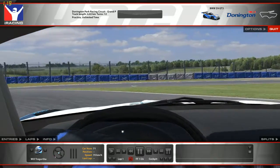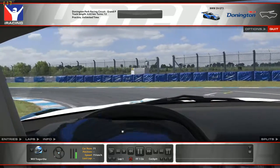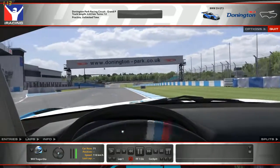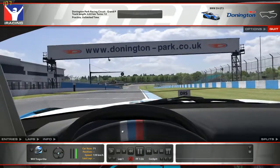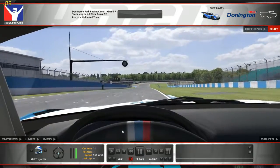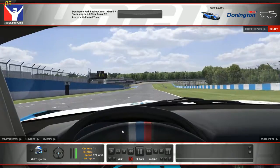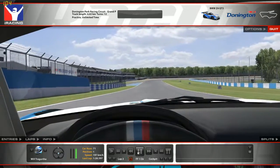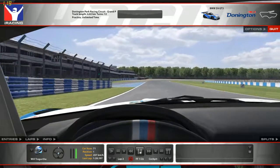This time it is the BMW Z4 GT3 around Donington, which is a really fun combination. The track and car work pretty well together. The top speed of the BMW does lack a bit still, especially in a straight line at the end of the two long straights. Not too much to worry about though.